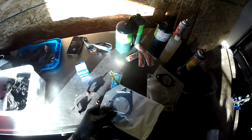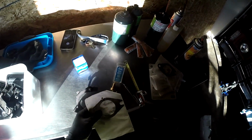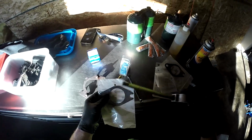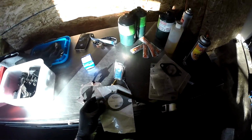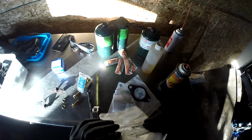Next, buying gaskets for old cars like this is hard to do by application sometimes because they don't have all the sizes. So I measured the inside of the tube, which was about 2 inches. This gasket's about 2 1/8. That should be okay. It should seal up here anyway. Center to center for the bolt holes on the flange was 4 inches, and that's what this one is.